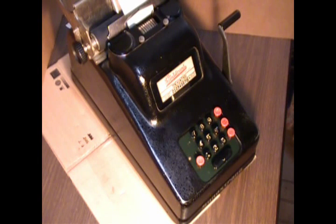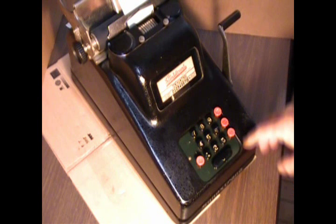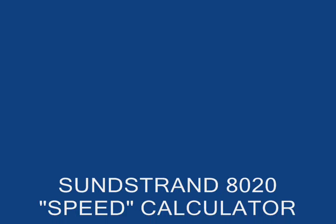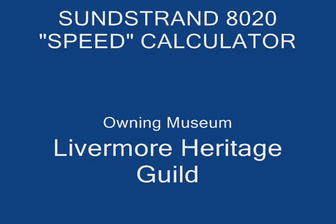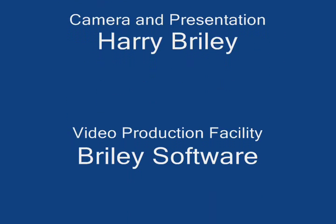Pretty simple. That's all there is about a calculator. But at the time, this was considered a portable calculator. As heavy as it is — it's cast iron — you could pick it up and carry it out to any place where activity was going on, and you were wanting to do tallies of weights or lumber or without electricity. So this was pretty novel. Can't quite put it on your belt or in your shirt pocket, but at the time, this was one amazing machine.